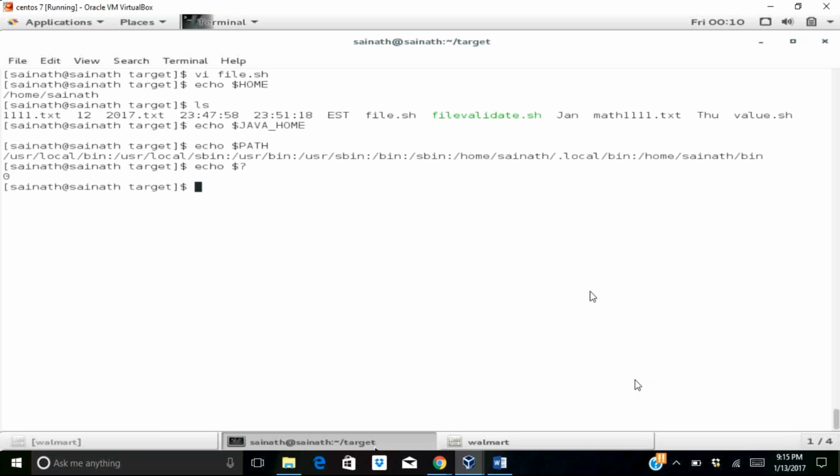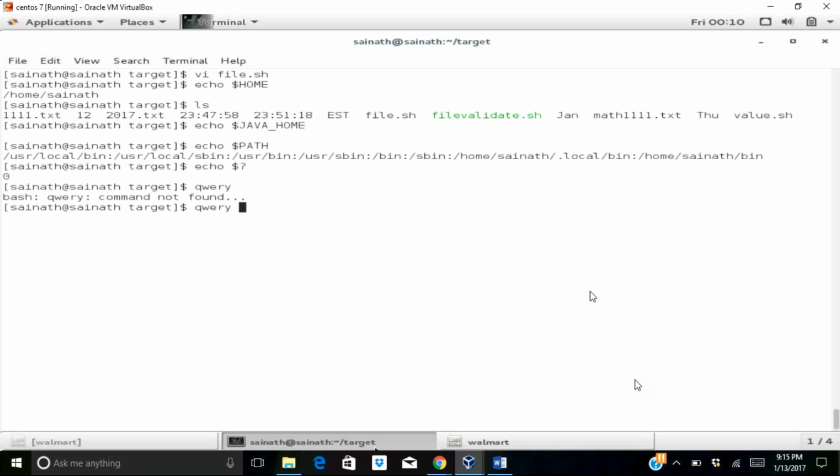If not, let's say you enter some random text, just enter ABCD. It's not a valid command, right? Linux will understand based on the exit status of your script or your command.